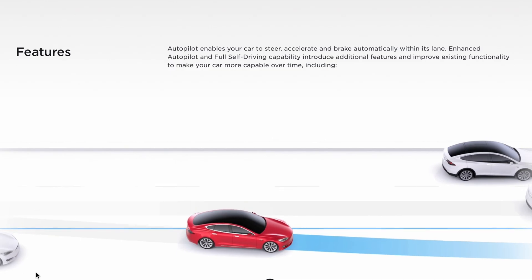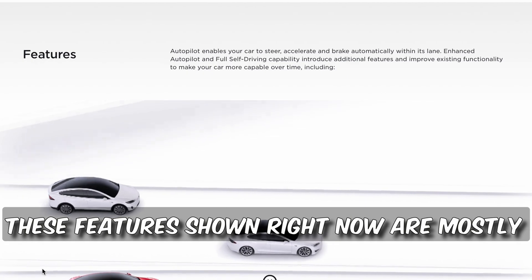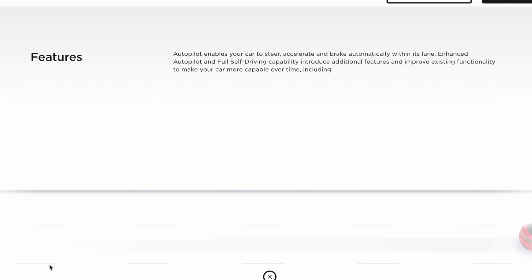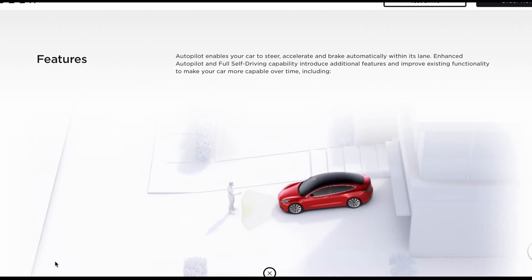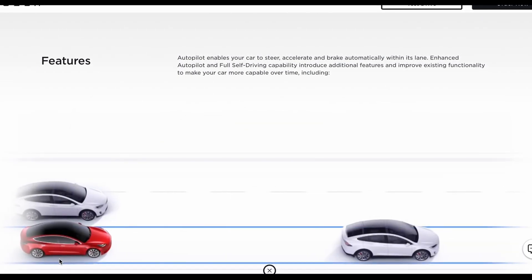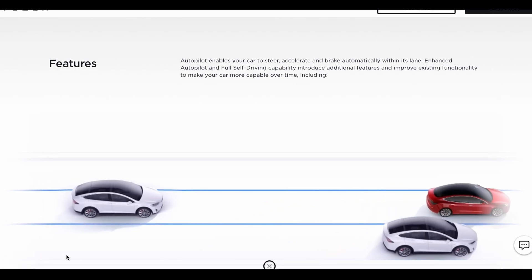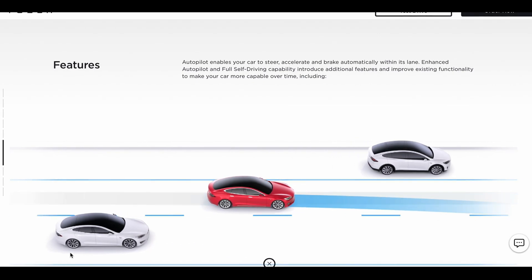Tesla built their reputation on being a technologically advanced company, and their Autopilot and full self-drive feature, along with their cars being super efficient, shows they excel with a big margin. So without any further delay, let's see how the Autopilot works on my drive from Gold Coast back to Brisbane. I'll also share my experience with how I prefer to use Autopilot and the little tricks I use to control it even better.